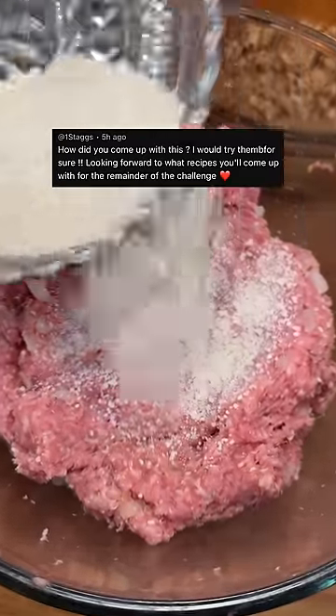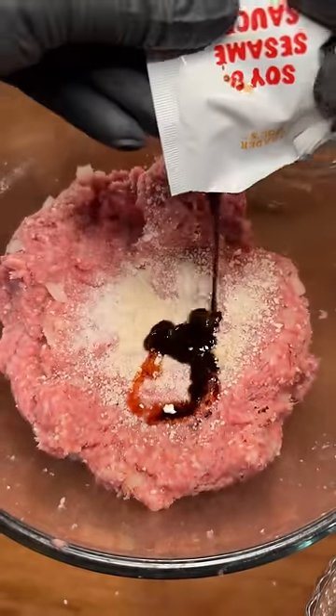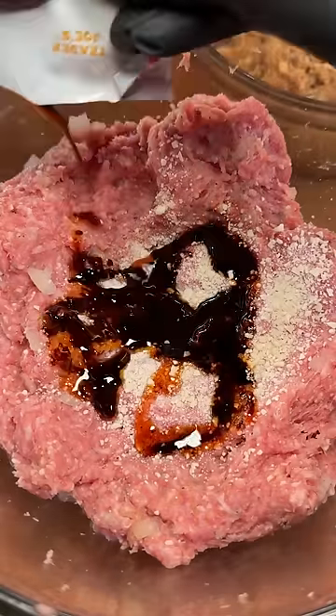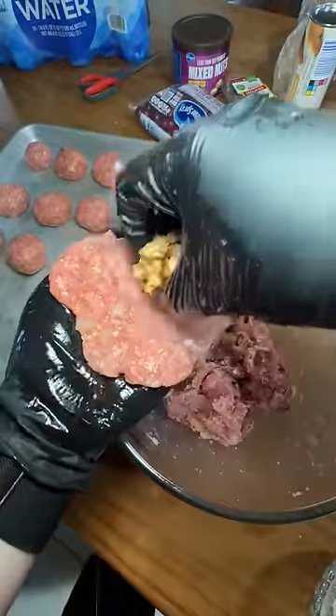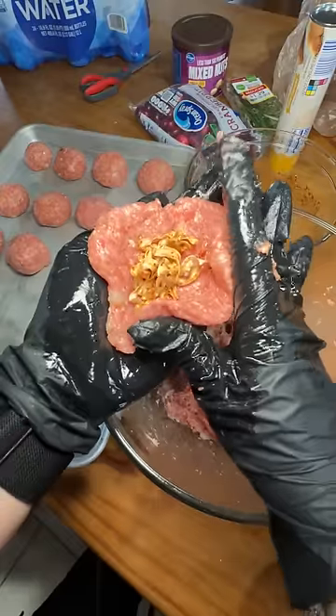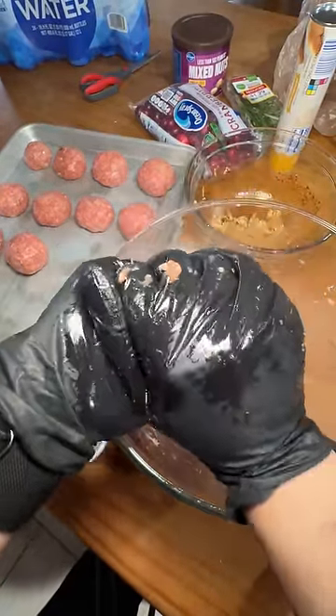Every day is a little different with how I come up with the ideas for my challenges. This one started because Holly said she was going to throw a disco party for her friend, so I started to look up retro recipes and cocktail meatballs were on the list. I thought, why not make meatballs swapping out the breadcrumbs for ramen dust? And right before I started making them I thought that was a bit boring, so I decided to try and stuff them with ramen to see what happens. We ended up not having the disco party but I still made these.